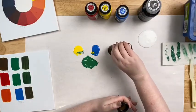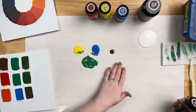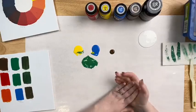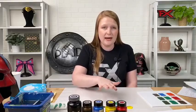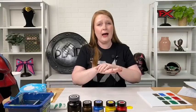Just before you do that, we have a question from Gab. Gab wants to know, is there any specific way to apply the paint with minimal brush marks? Oh, that's a great question. PlaidFX is really kind of hard to get brush strokes in. It self-levels really well, and what that means is whenever you put it onto a surface, you can see here it's spreading. Even when you paint it on, it's going to spread, and that's going to allow the brush strokes to spread. So it does self-level really well.